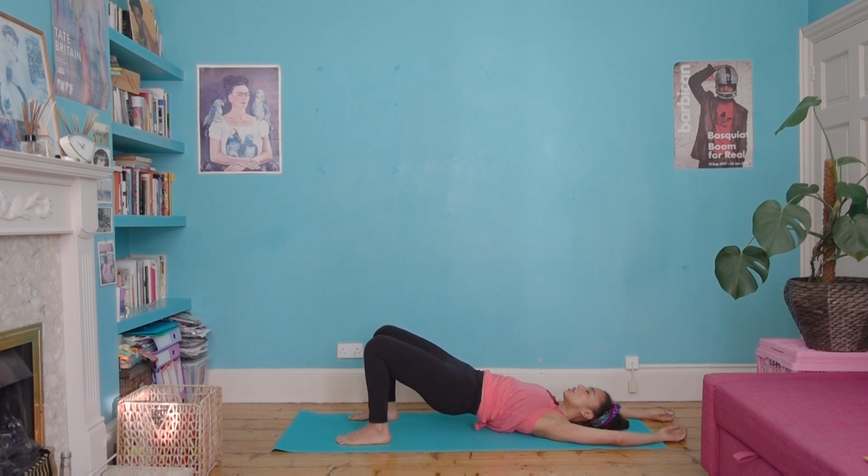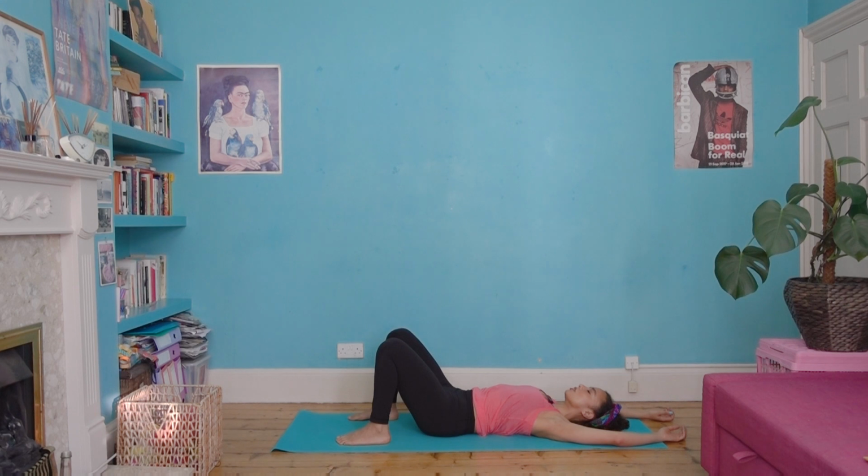And then if you're still up in bridge, we're going to gently roll our way back down. And do that by exploring just decreasing the amount you're pushing into your feet, all the way until your bottom touches the ground. Adjust the arms to a place that feels comfortable.